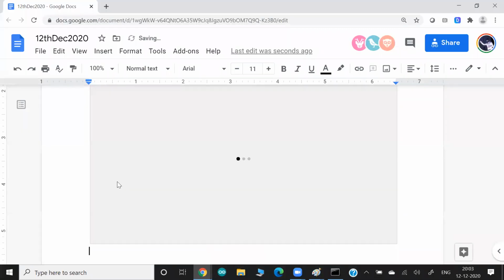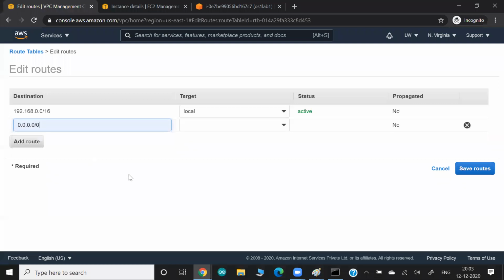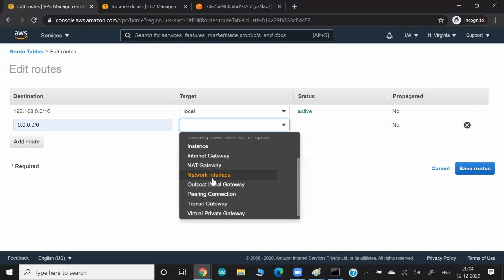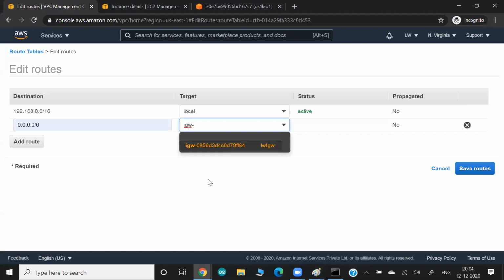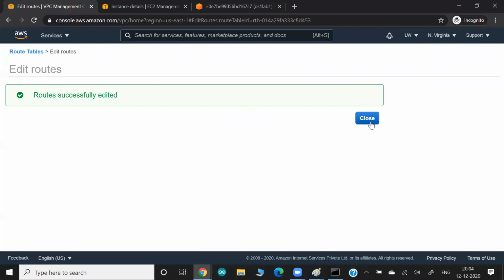I'm going to add one more route here, and say anybody who wants to go to 0.0.0.0/0, which means anywhere in the world, or come from anywhere in the world. The target means my broadband or modem, or my internet gateway, is this one. Guys, there are a lot of other devices that can take you to the internet. We'll see some examples, but the commonly used one is called an internet gateway, and this is the one internet gateway we have created in our lab. That's all. Finally, this has been created, closed.